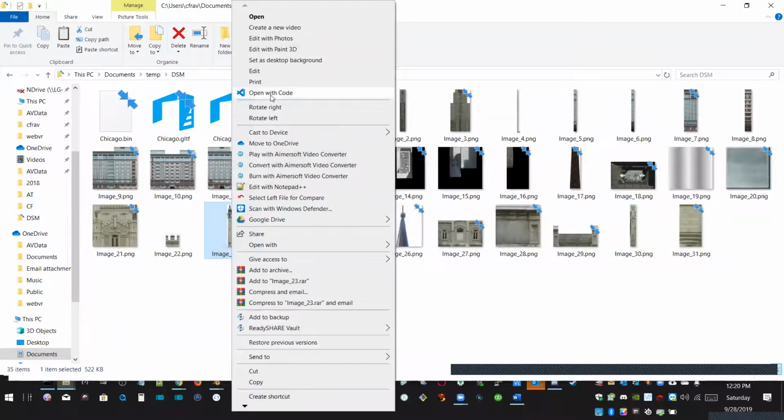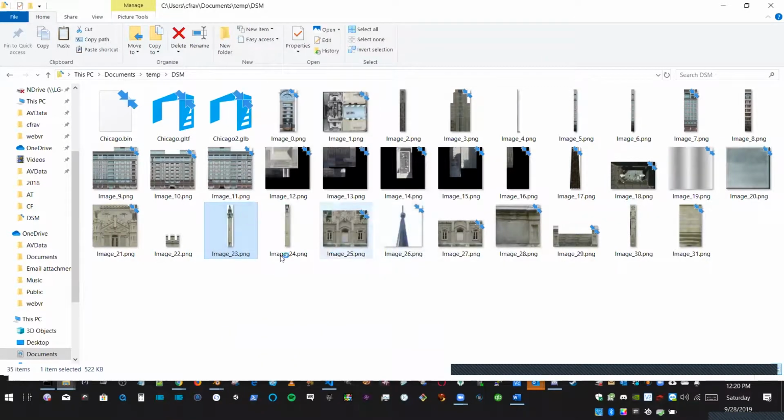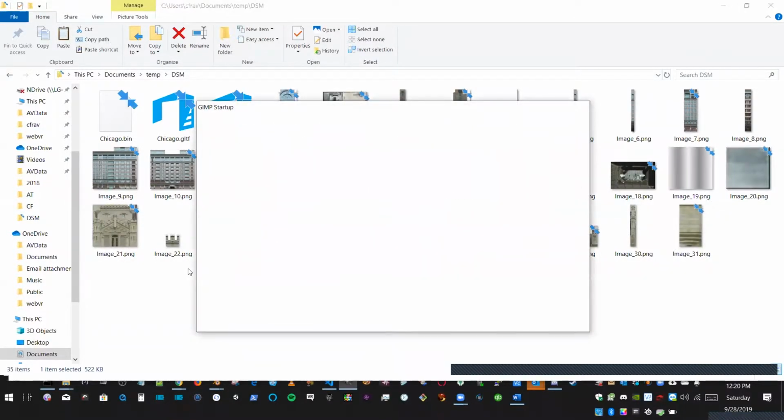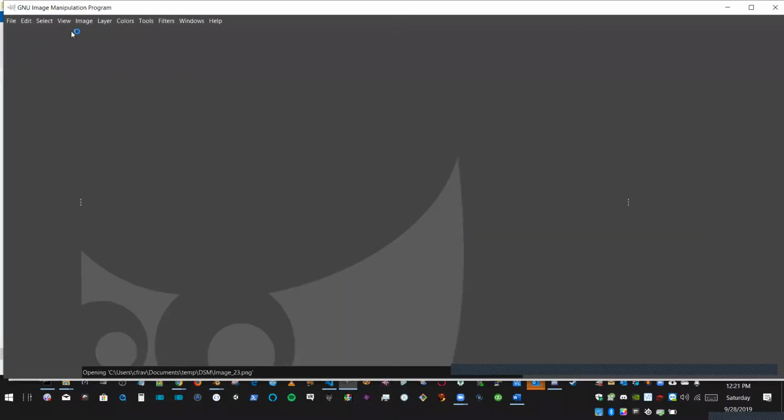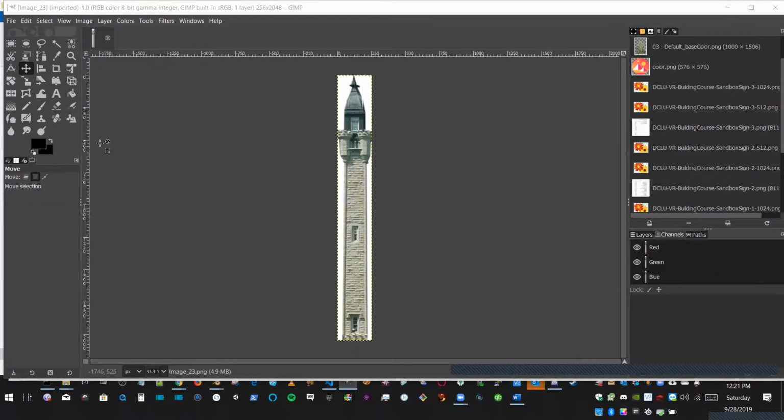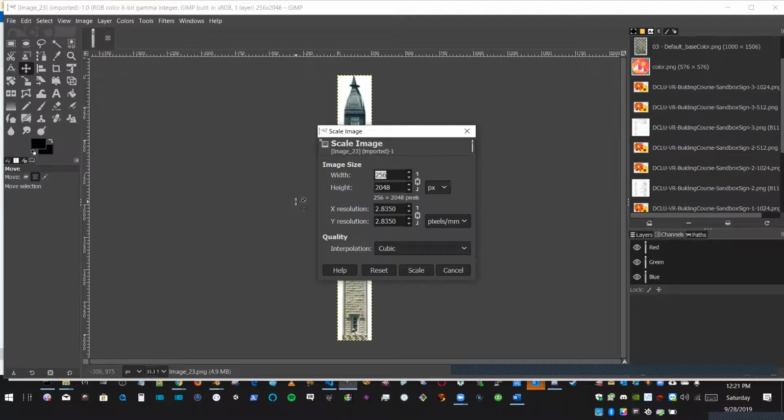Okay, so open with GIMP. Yeah, you definitely are going to get very bad behavior if one of the dimensions is larger than 1024. And it really should be 512 by 512 or 1024 by 1024 in most cases. Yep, that was one of my things I had on my list later on, to go back and change the file sizes to reduce the resolution of the image files to reduce the size of the final GLB. Yeah. In lesson 9, there was a tree that had partly gray foliage. There was a square area that was good, and then the rest of the rectangular branch was gray. It was because one of the dimensions on its images was greater than 1024 and it wasn't square.